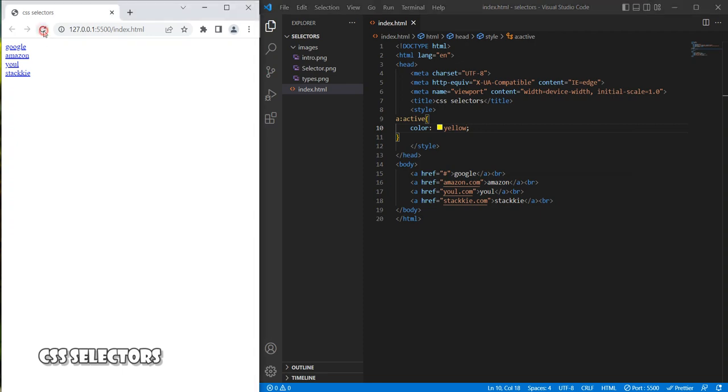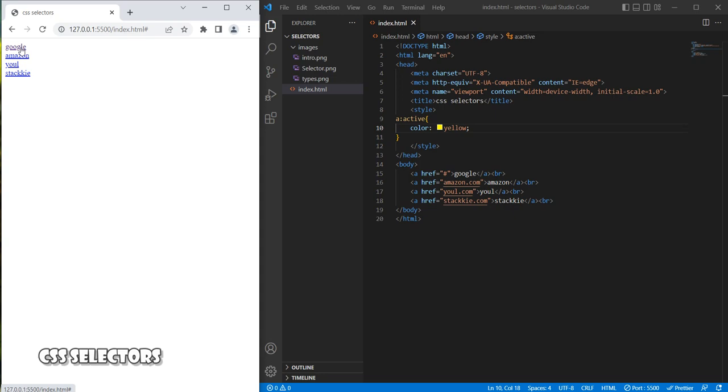Let me refresh this. Okay, when I click my mouse on it, you can see it shows a yellow color. So what active does is it targets only the element that the mouse is being clicked on.